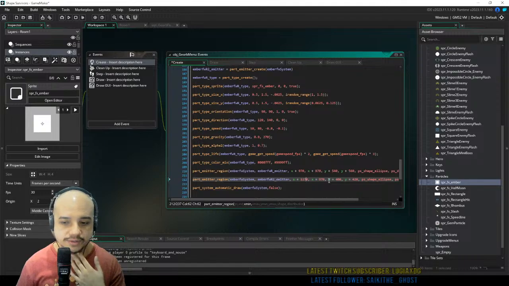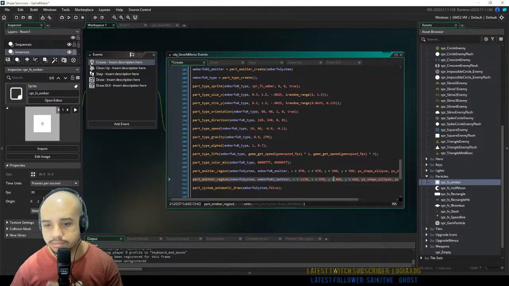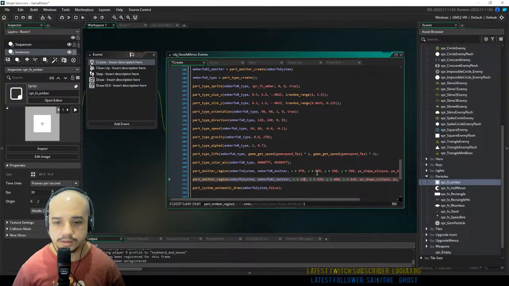I guess the difference is 140 there. 140 and 140, yeah. So maybe the difference here should be 140 as well. So plus 140 would be this.